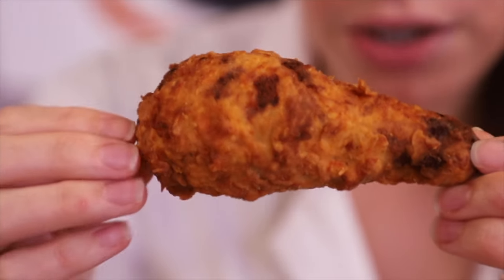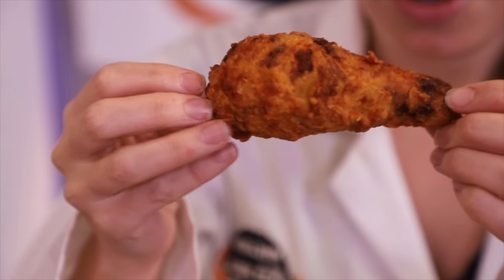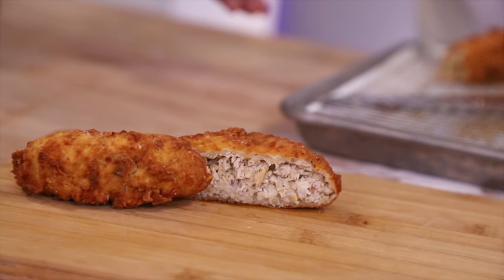It looks like a chicken wing — like a drumstick — it really freaking does! That end looks kind of burnt, like the bone. You should eat it backwards. For the first time ever: boneless wings. This is how you eat them. Oh my goodness, that is hilarious. There's no bone! It tastes like chicken without the bone. Where'd the bones go? This is the real boneless wing. I'm without words — speechless — eating something finally without worrying about bones. Mom, I did this for you.